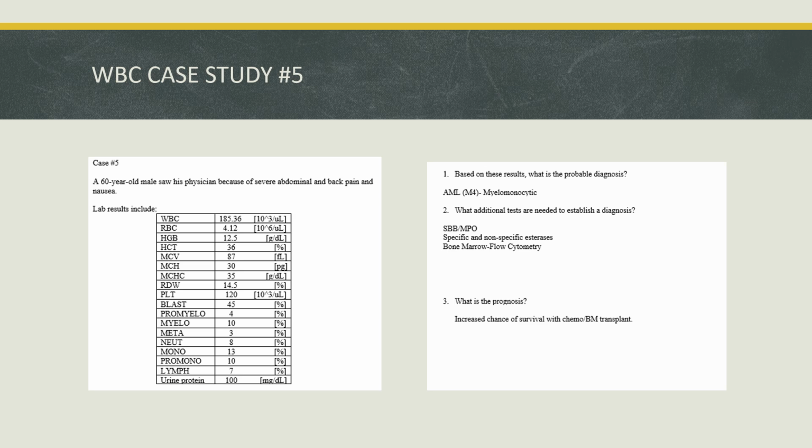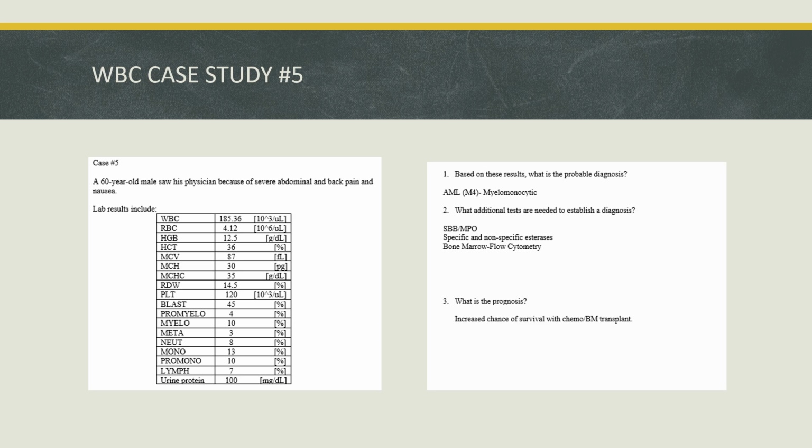And then, of course, we would do a bone marrow biopsy, aspirate, and a flow cytometry to get a better view of what's going on within the bone marrow, and then be able to identify those cells based on their markers. We would want to do a bone marrow and flow cytometry on that to identify those cellular markers.